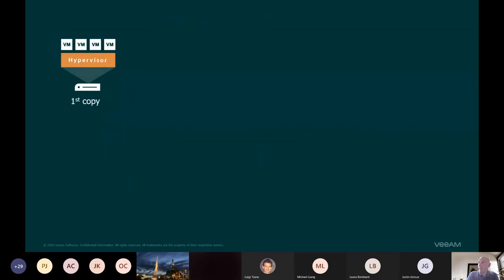So a pictogram of the 3-2-1 rule, right? Your first copy, some customers on the phone today, on the line today, are going to hold their data in a hypervisor, whether it be VMware, Hyper-V, the cloud, right? Your first copy of your data is what's in the hypervisor. Second copy of the data gets sent to a repository. Immutable repositories available in version 11 that Justin's going to go through, or Exagrid repositories, which we work hand in hand with, allow you to get that data fast, offsite, and be able to recover in the advent of a disaster. That's your second copy.